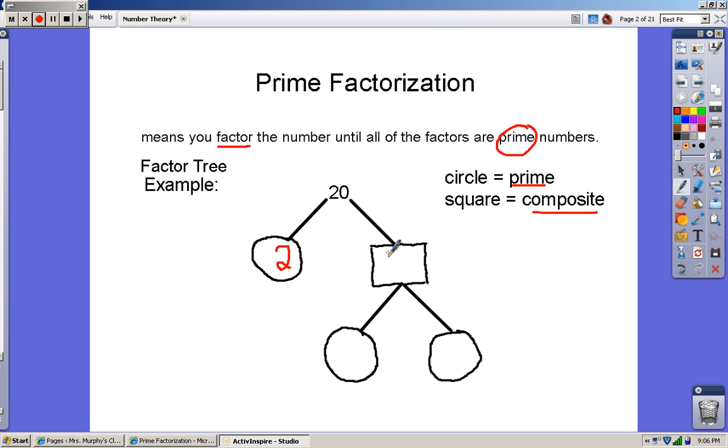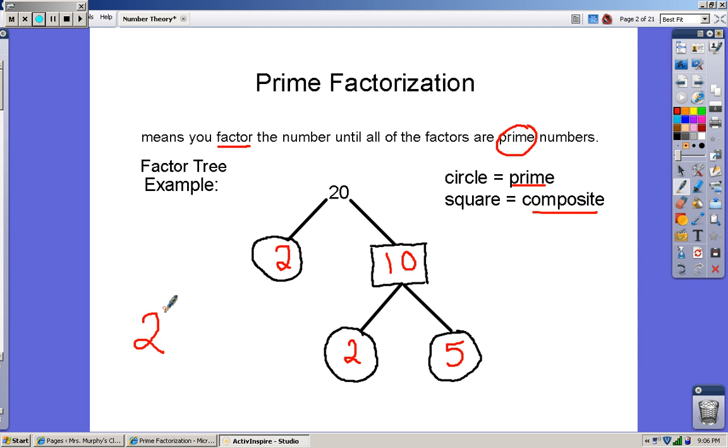So if I did 2 and 10 to start this off, 2 times 10 does equal 20. So those are two factors that make up 20. 2 is prime, 10 is not. 10 has two factors, 2 and 5. Also, it has 1 and 10, but remember we don't include those because 1 is neither prime nor composite, and 10 is a composite number. So we're going to work with all of these prime numbers that can be multiplied together to give us 20.